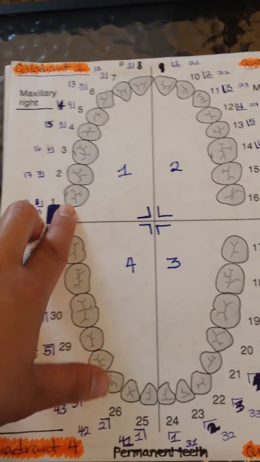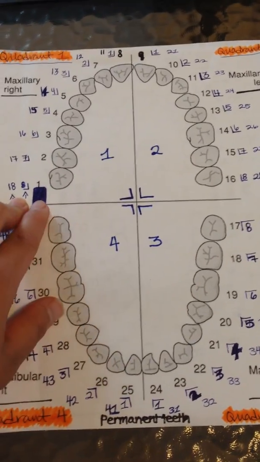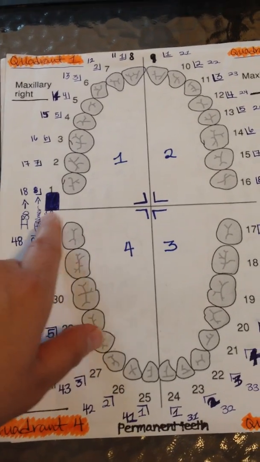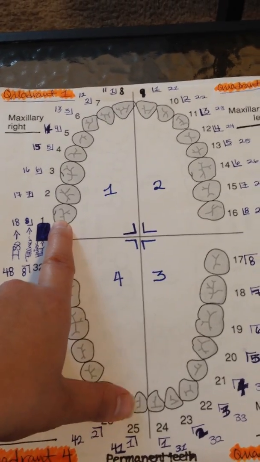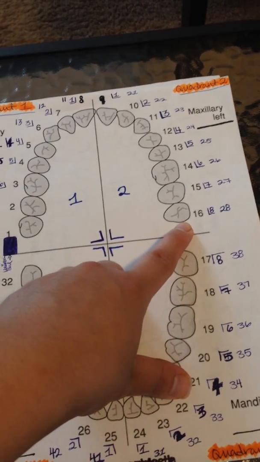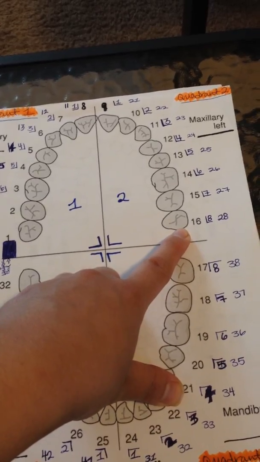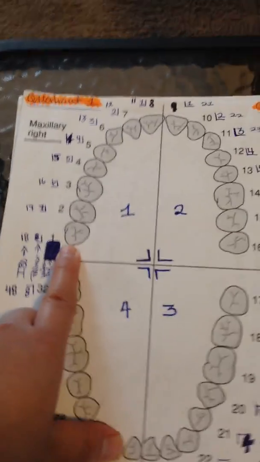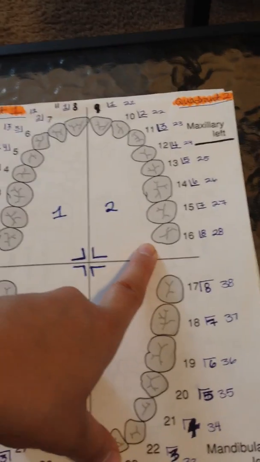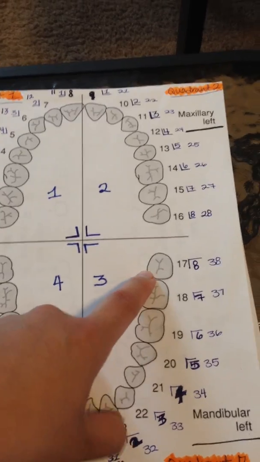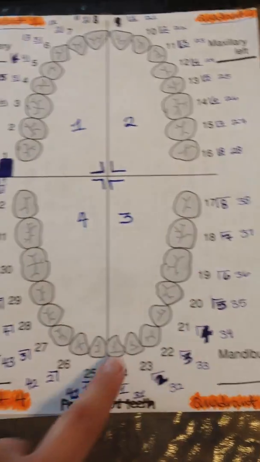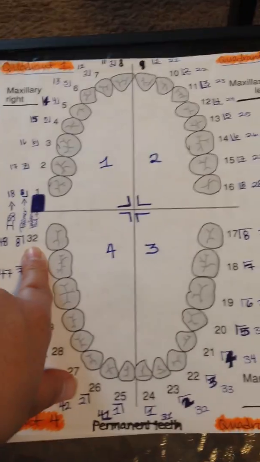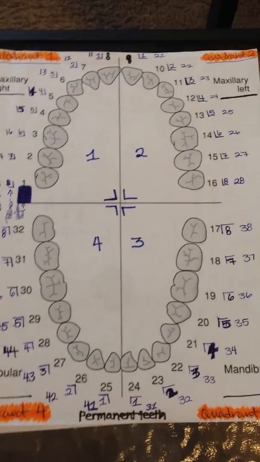Also, I'm not sure if I told you how many teeth we have, but we have 32 teeth. So we count from your upper right, 1, all the way to your upper left. Your upper right is from 1 all the way to your left side, still on the upper, 16. And then continue counting, going straight down to the bottom of your left, from number 17 all the way to 32. So basically we have 32 teeth.